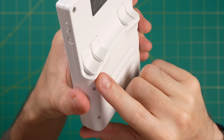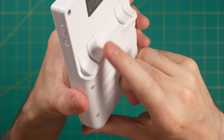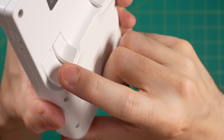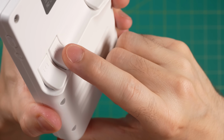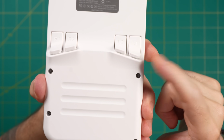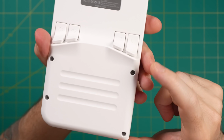Now the buttons themselves have a little bit of a clicky sound to them, but they're not too bad. Let me give you a quick audio test. So overall, I think these buttons are fine. They're easy to press down on, although a little bit on the loud side compared to the rest of the buttons, but still not like super clicky and loud compared to others.